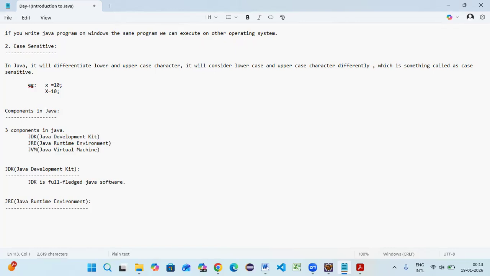Here JRE is a subpart of JDK. I'll explain this another way. Let me remove this and draw it differently. Let's suppose this is JDK.